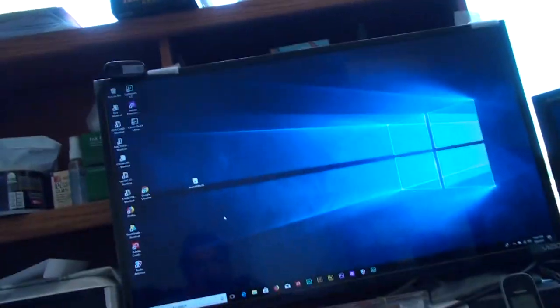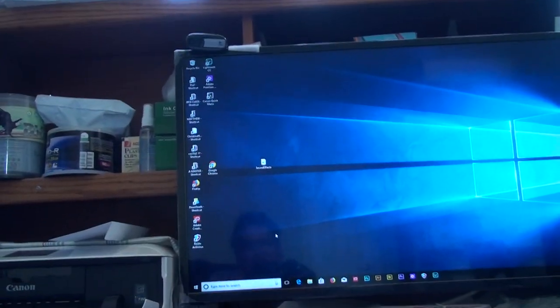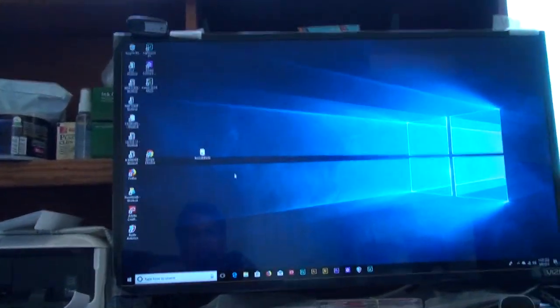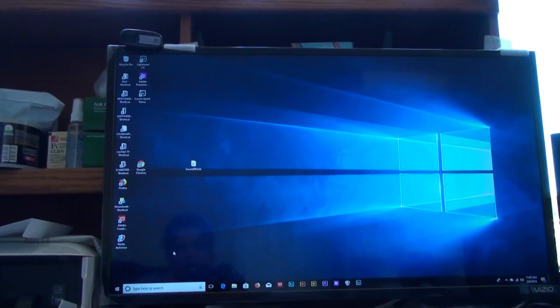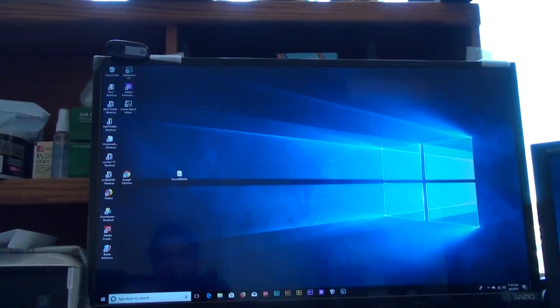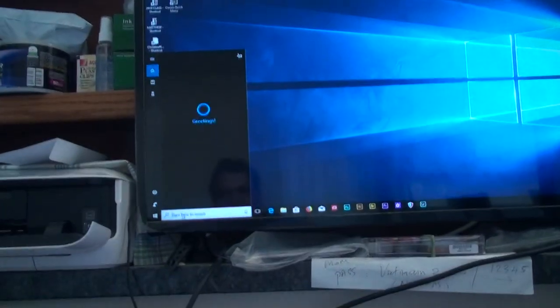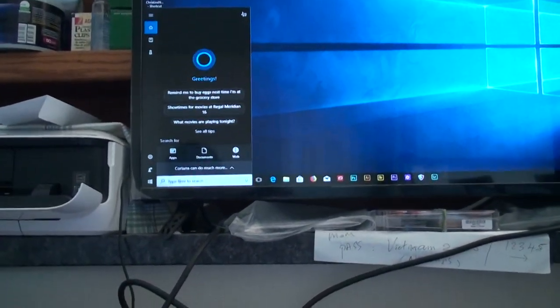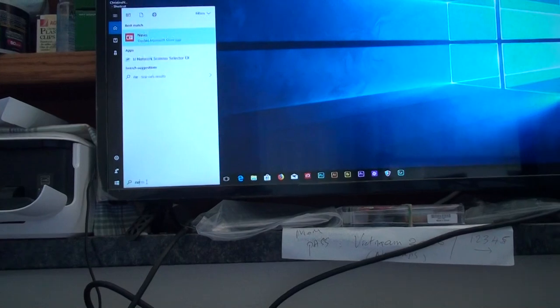Sorry, my English is not really good, but if you want to turn off the password when you get into Windows 10, I believe if you go down here, you will type N-E-T.